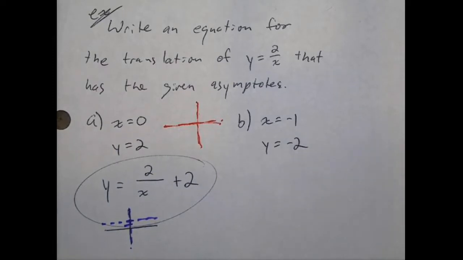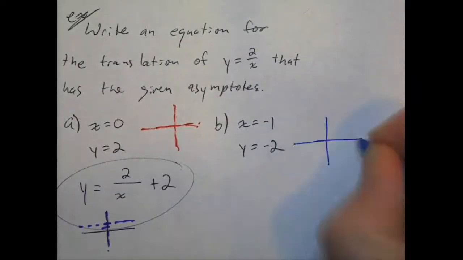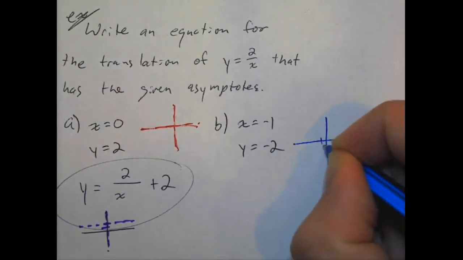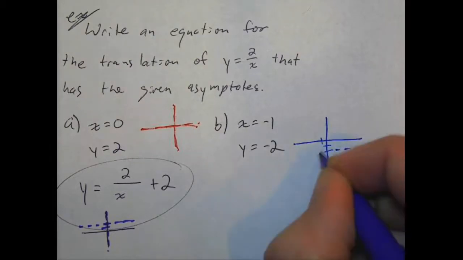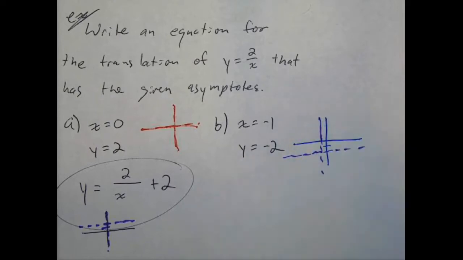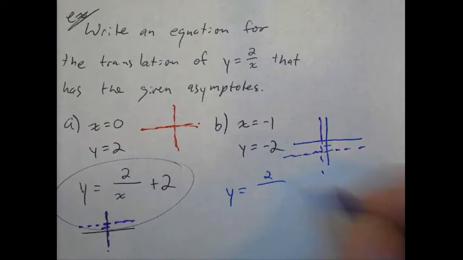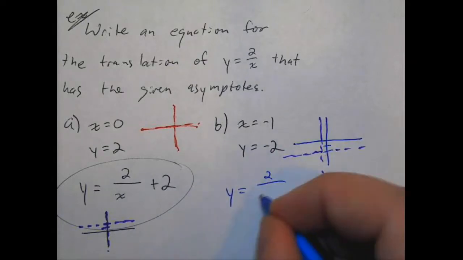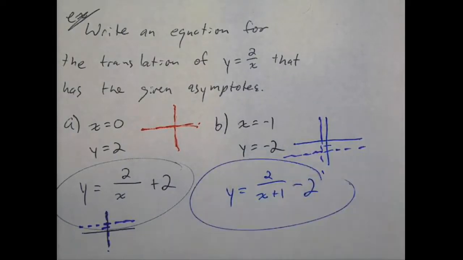Yes, we did it. And in this one, we have asymptotes at -1. So my x is -1, I have an asymptote, and when y is -2, I have an asymptote. So I have asymptote and asymptote. So notice, the x asymptote moved to the left 1. So what that means is with my x, so y equals 2 over, with my x I need to move left 1, so I need to have x plus 1 in there. It also moved down 2, so outside of that I will have -2, and that is my function.